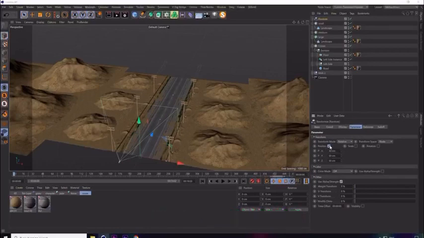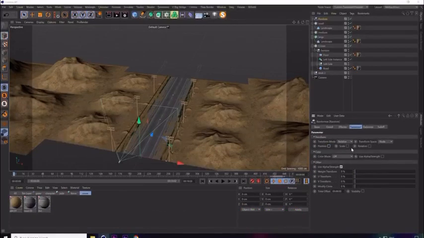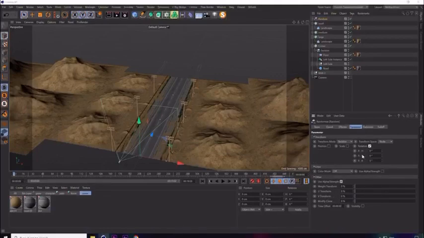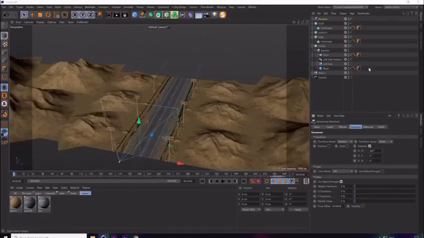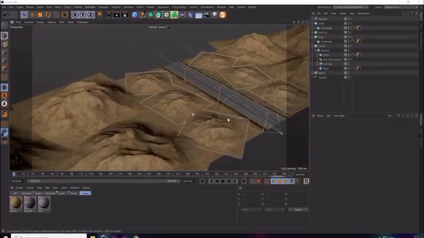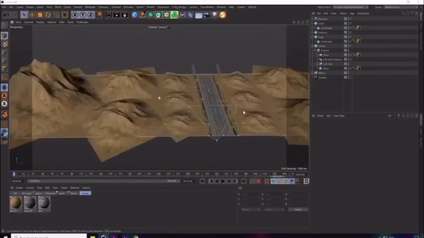We don't want to change their position, and this is in the parameter tab. We just want to change the rotation. So let's enable rotation, and the rotation heading, RH, this should be set to 360. That will create some random rotation like we see here.